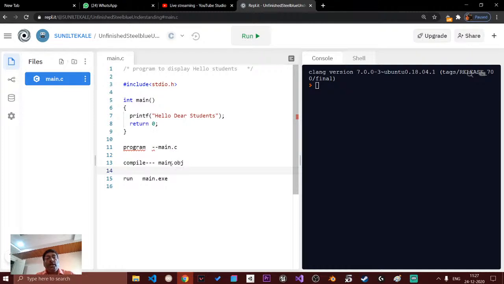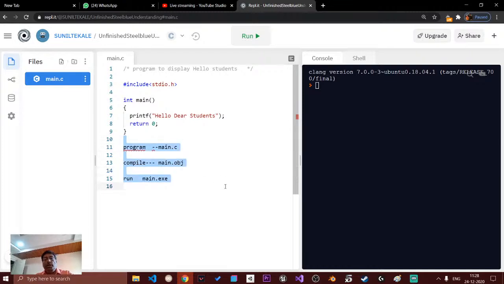Now once it is syntax-wise correct, then you have to run the program. So when you run the program, this main.obj file gets converted to the main executable file. This file you can directly execute in order to see the output of the program. So just understand, there may be a question to you: what are the files that are created when you compile your program? Your answer is, you will create a file called main.c, it is converted to main.obj, it is converted to main.exe, and so on.